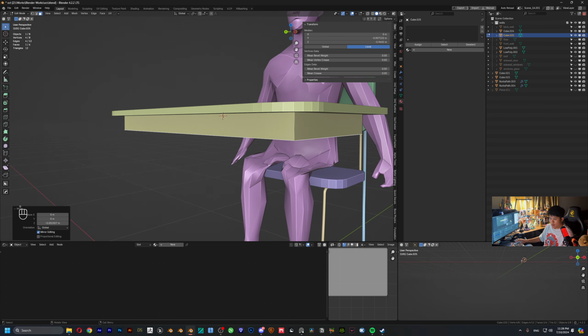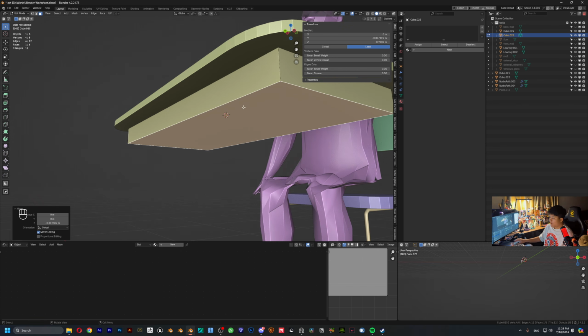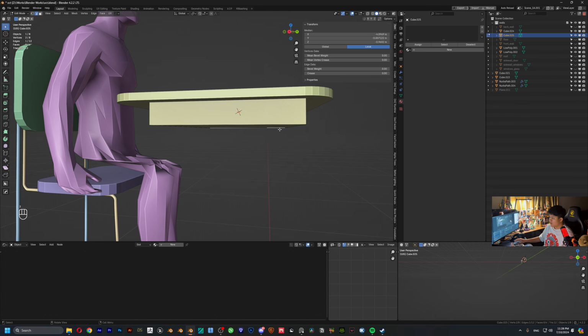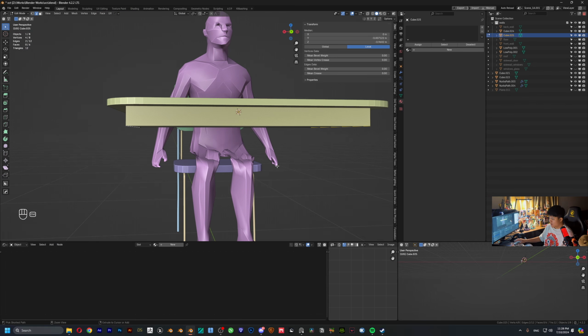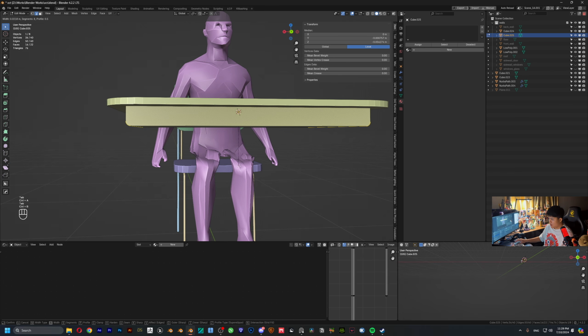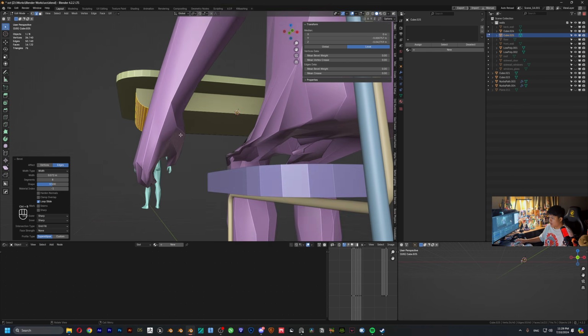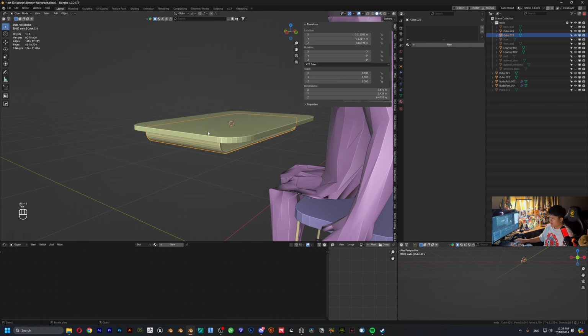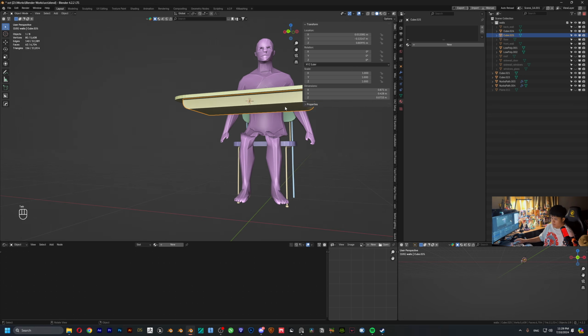Let's take a look at the reference. So we bevel 2 of those edges right there. So 2 on the keyboard, select 2 of those things, and then we just need to click Control B to bevel those things. Before that, make sure to apply the scale. Now that's pretty juicy looking. And now we Control I, make it like this, Control E, make it over there, just like this. We have a table.